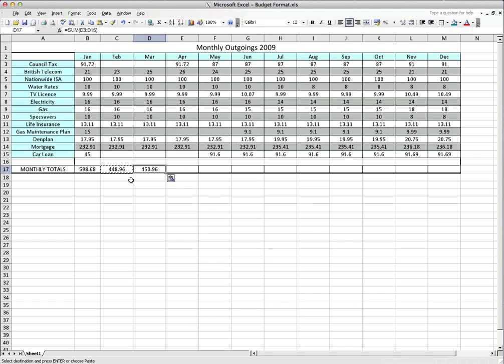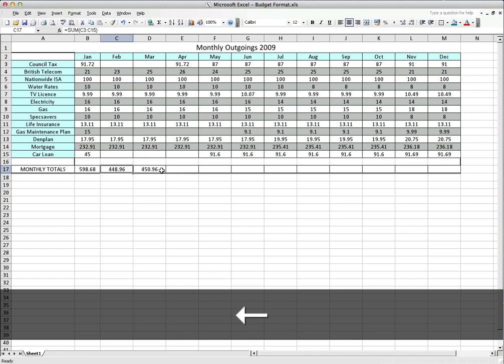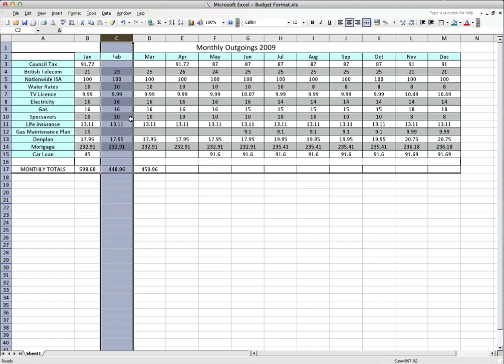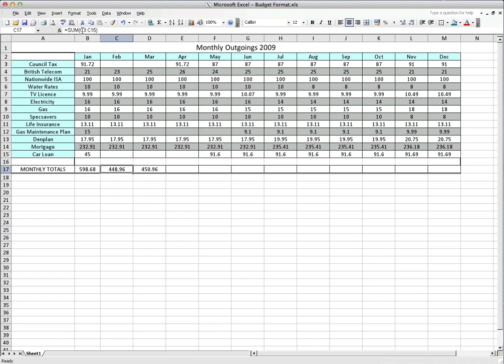You may think that if you copy and pasted this formula, you'd get exactly the same answer in this cell. But this is where Excel is really clever, and it's working on your behalf. Can you see that in column C, this formula goes from C3 to C15, and the formula is in C17.